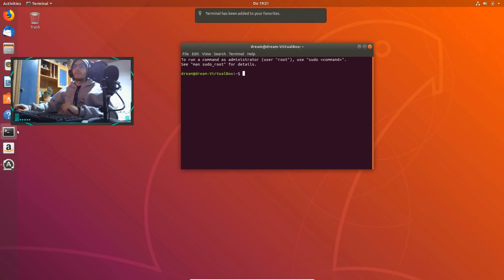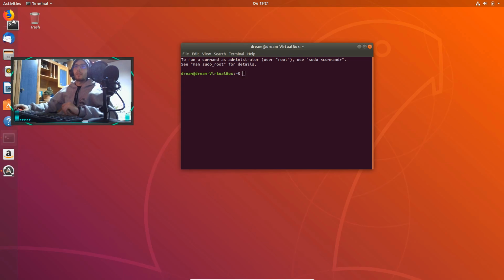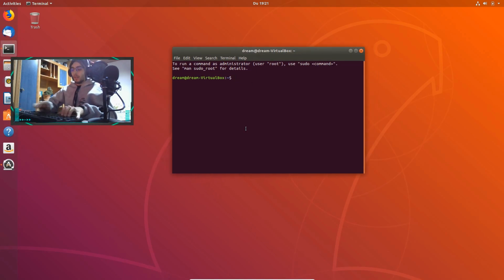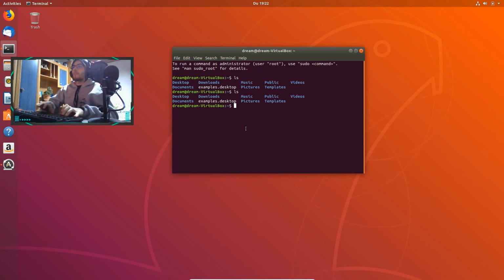Oh, remove from favorites. Okay, so it's already in favorites. We have the terminal attached, and in the next video we're going to use commands and set up our directories where we're going to work.